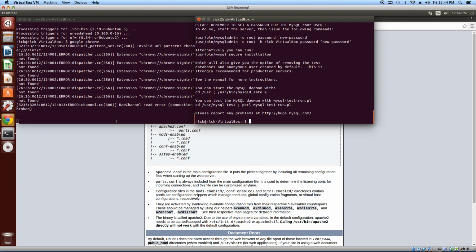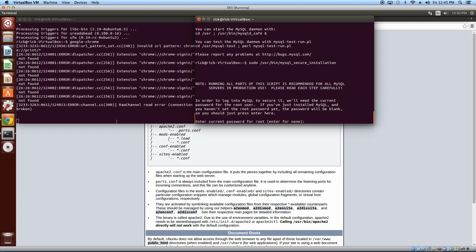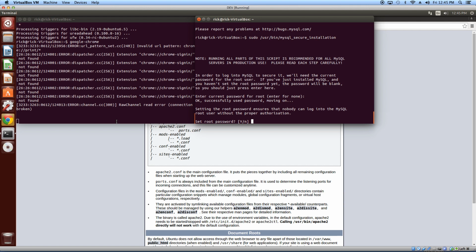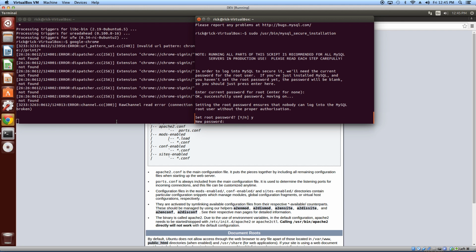We're going to run a setup script now, sudo, and we need to include a path to the installation. It's in the user folder, bin folder, and then inside of there, mysql_secure_installation. And we've got none. Let's see, it just wants to make sure, and it is OK. Set root password, and that is the one that we did before.